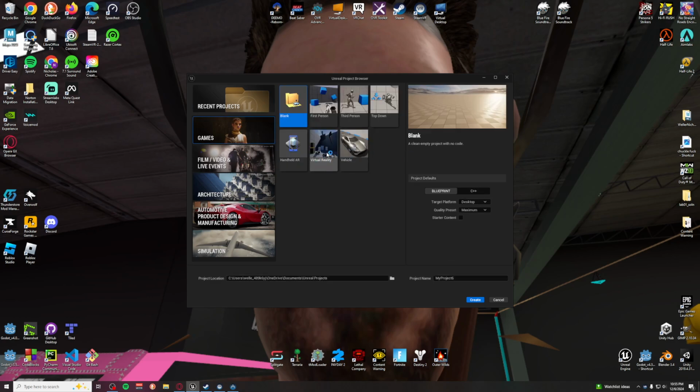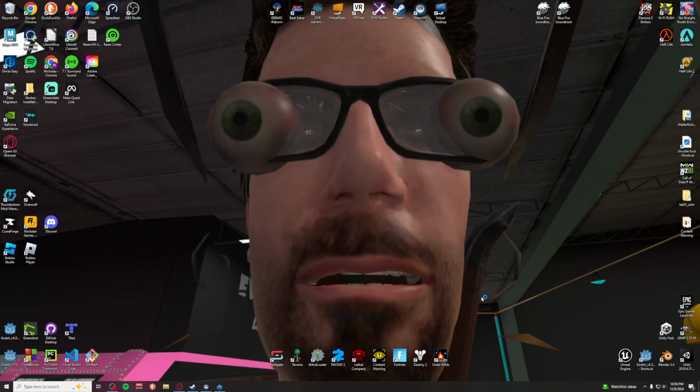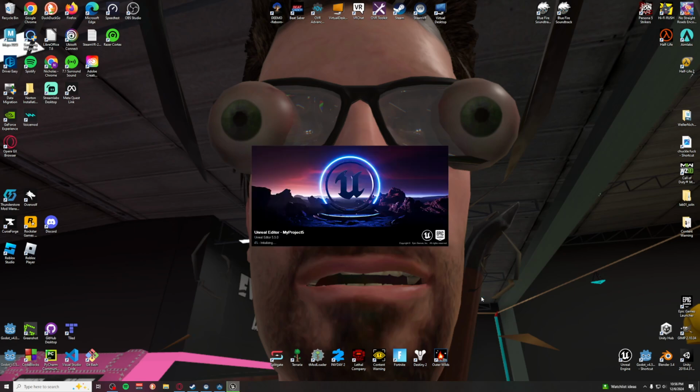Unreal has its own virtual reality engine or template that you can use. It has pretty much everything that you'll need to actually run VR. So if you're planning on running a project, start with this, because it has the blueprints of everything that you'll need for setting up an initial character, a pawn that gets possessed by the headset, and everything else that you'll need for basic setup. I have one that I rendered before, so we can just open that with all of those open, which might take a minute.